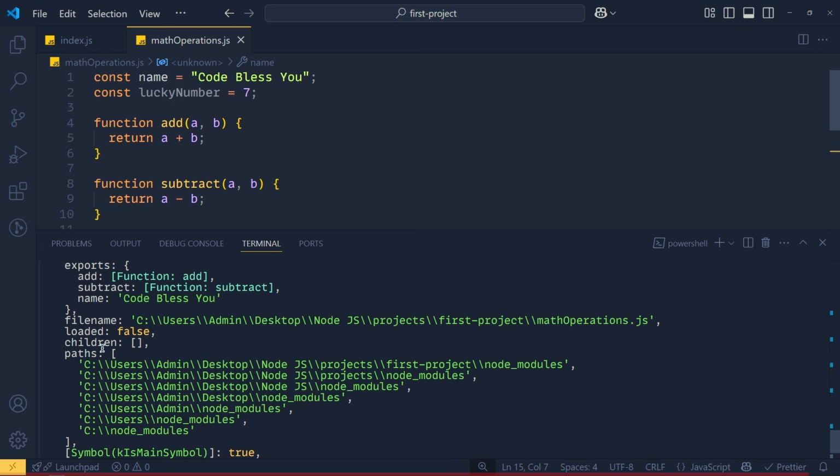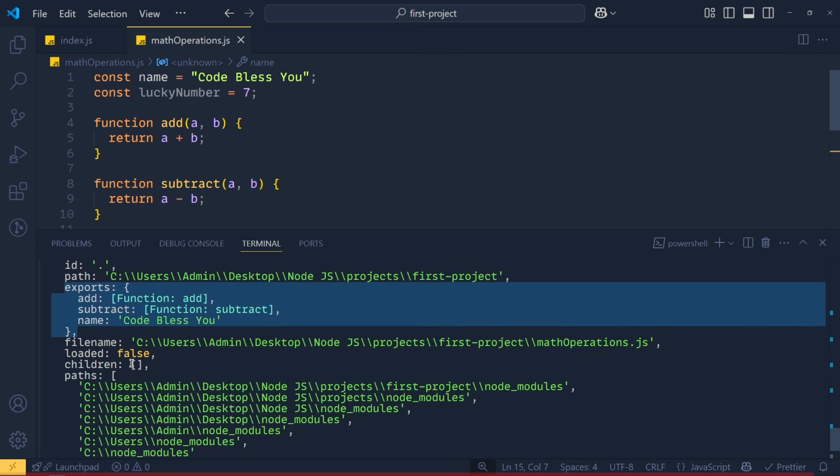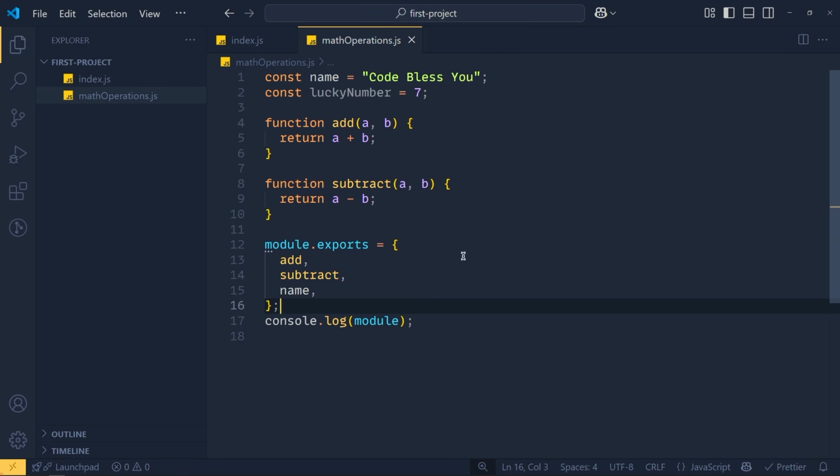See, here we again get the same export object. So now we have properties in the export object and we can access this export object in any other file in this project, and we will see that in the next lesson. So in the previous lesson, we created our math operations module and exported 3 properties. Let me also remove this console line, we don't need it.